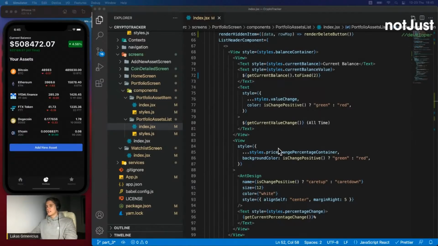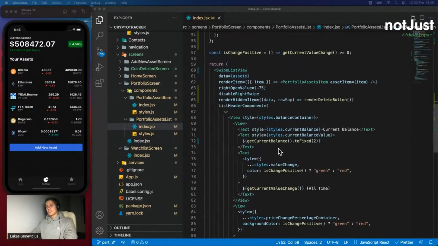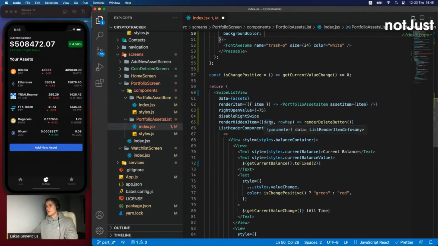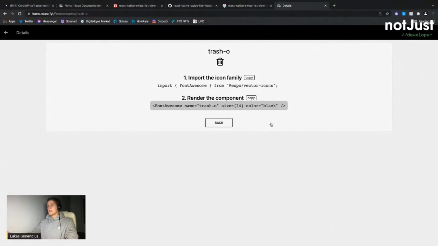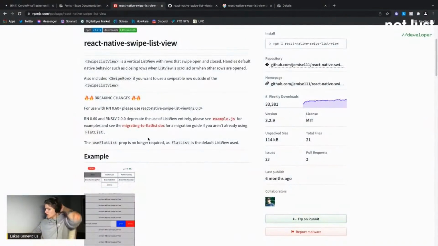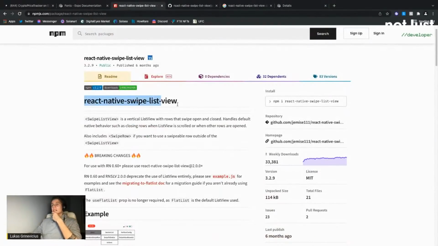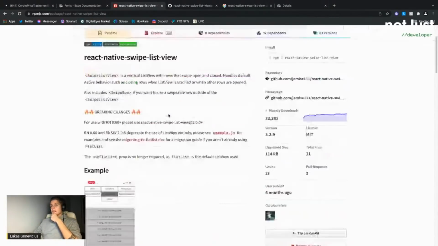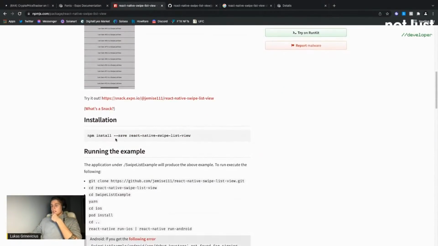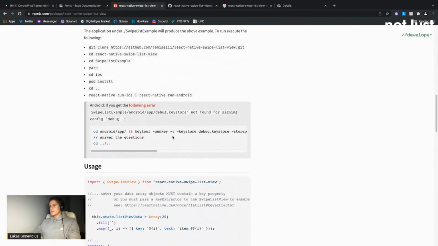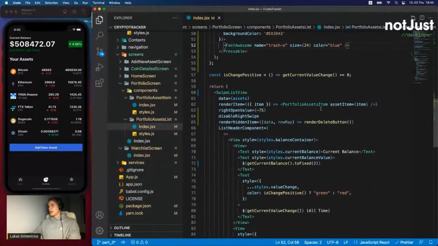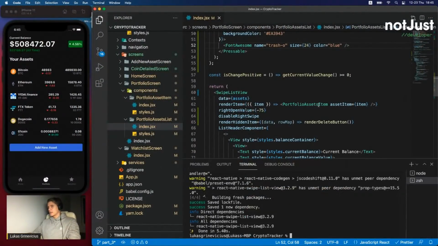Okay, so I think I have to go back and show from the start. So what I did is install this library called React Native Swipe List View by saying yarn add React Native Swipe List View, and that added it to my project.